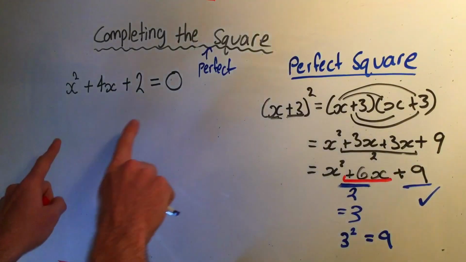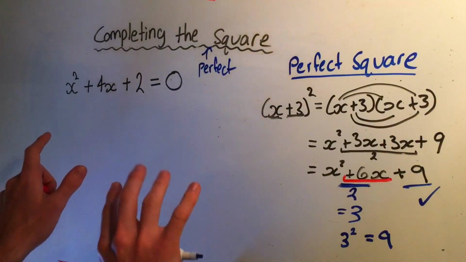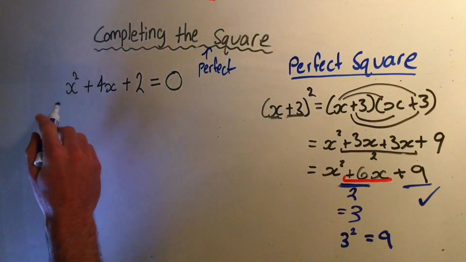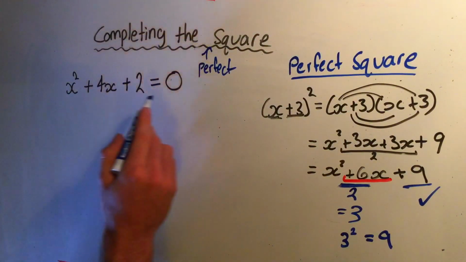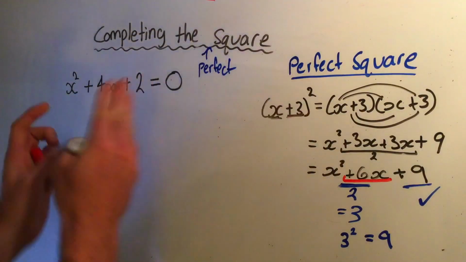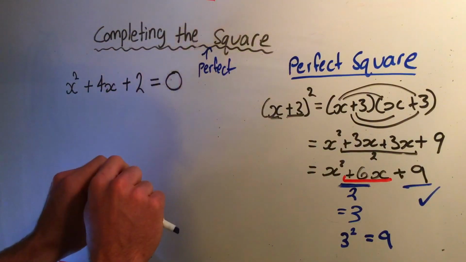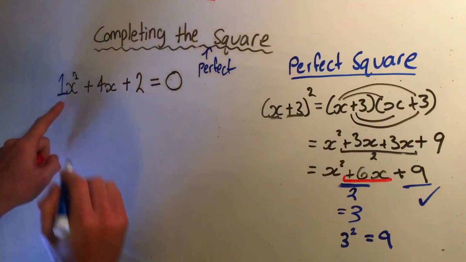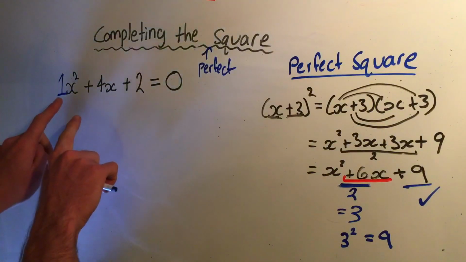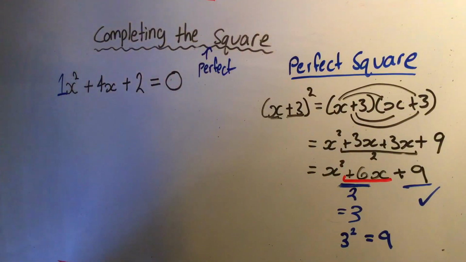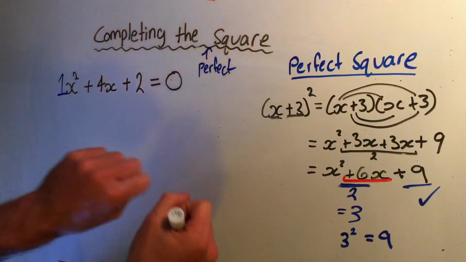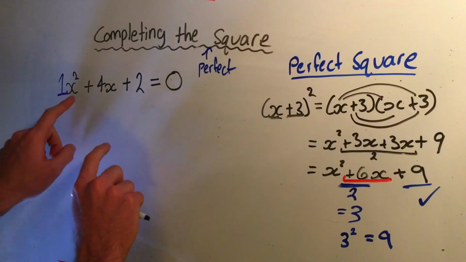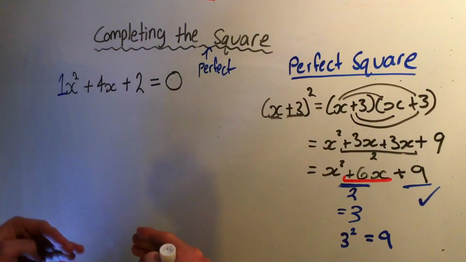Okay, so let's go back over to this equation. We want to solve this by completing the square. And what we're going to do is, first of all, make sure that this quadratic is set up so that all terms are on one side and it equals 0. We're also going to make sure that the number next to x squared is 1. That's very important. Completing the square won't work if the number next to x squared is not 1. So if you get a number other than 1, make sure that you factorize that number out of all the terms, so that you're only left with x squared inside a bracket. That is before you start the process.